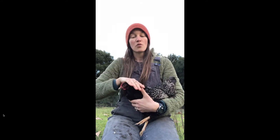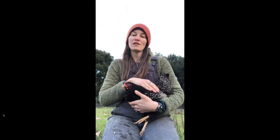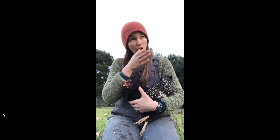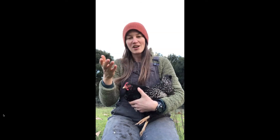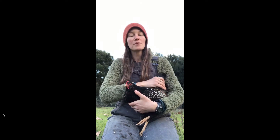They come from Holland, so they are cold hardy. They also do well in the heat — they're a really good climate resilient breed. All the breeds we're working with, we're trying to focus on health, temperament, egg color or beautiful feathering like this, and also climate resilience. Birds that can handle these really large temperature swings that a lot of us are experiencing all over the world — extreme cold, extreme heat.